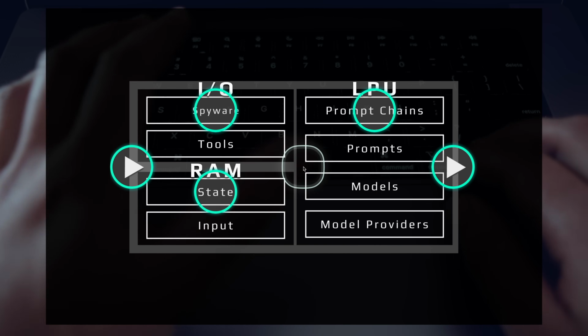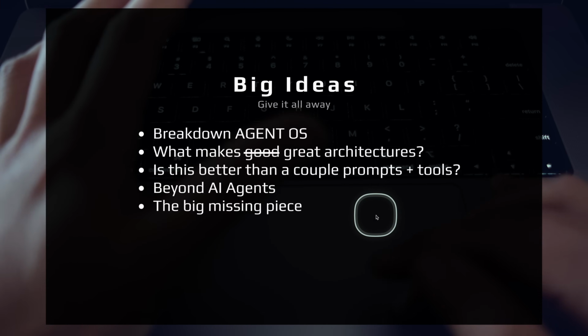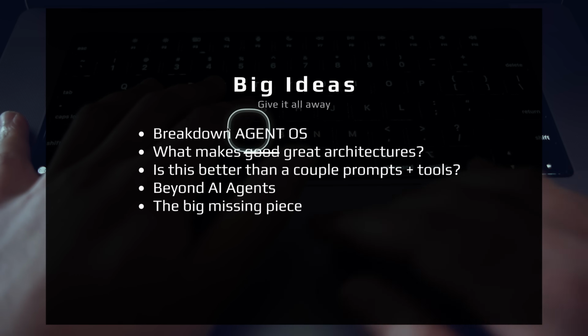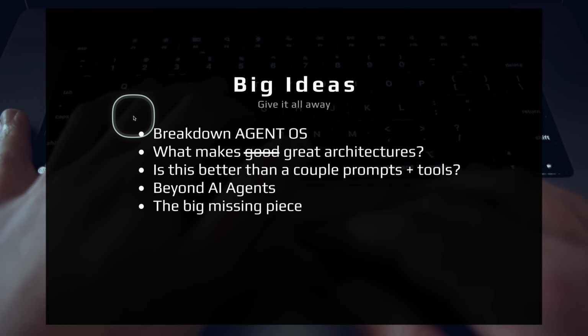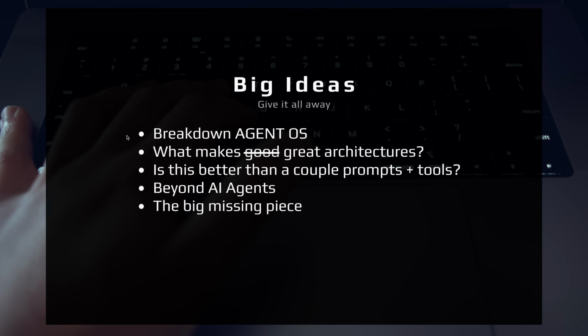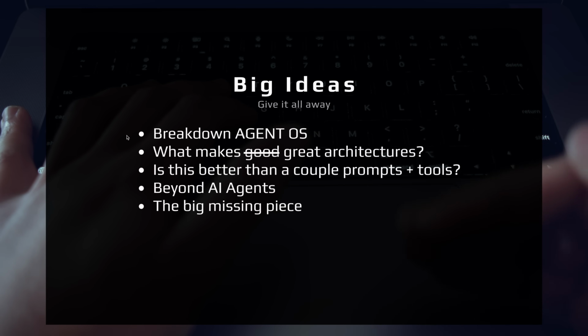But let's just give away all the ideas we're going to discuss in this video. If these topics sound interesting to you, definitely stick around. We're going to break down the Agent OS, just like you saw. There are many components there. We're going to run through them, make sense of them, and talk about how arranging your agents in the Agent OS architecture is going to help you build agents, not just for the short term, but over the long term.